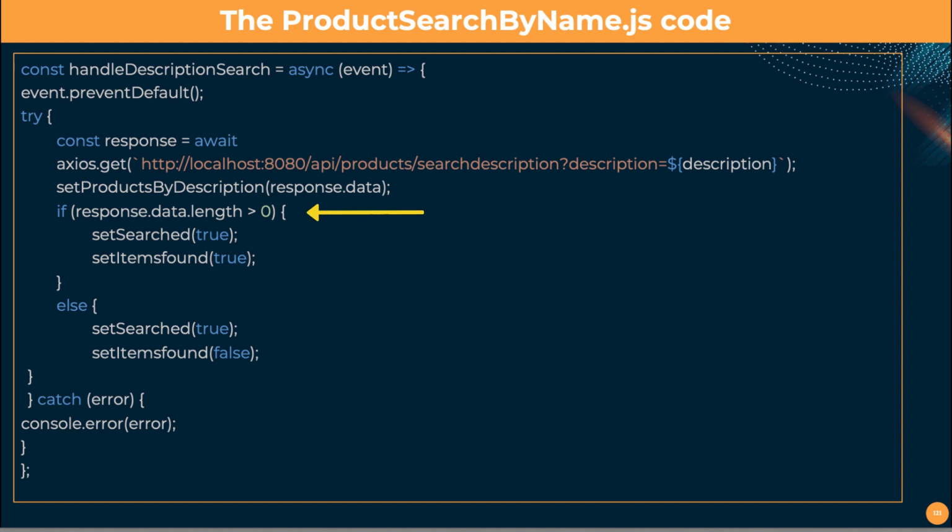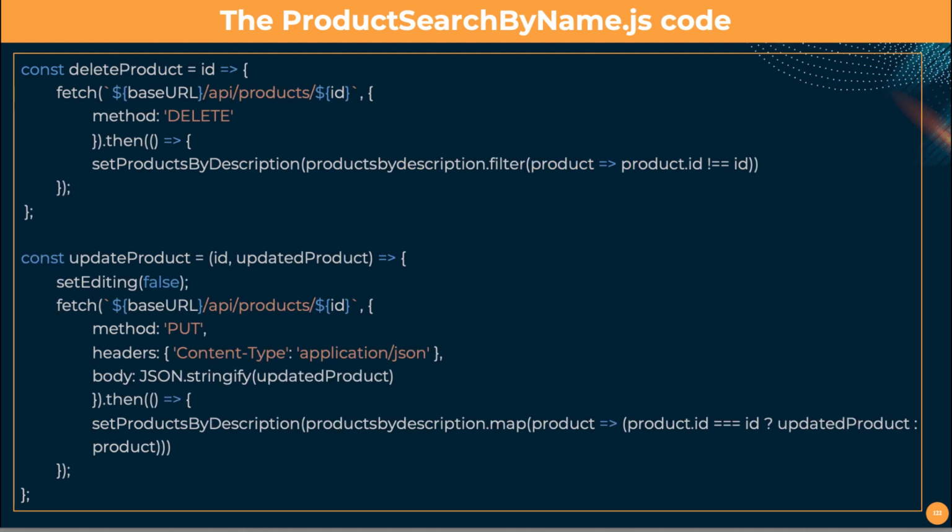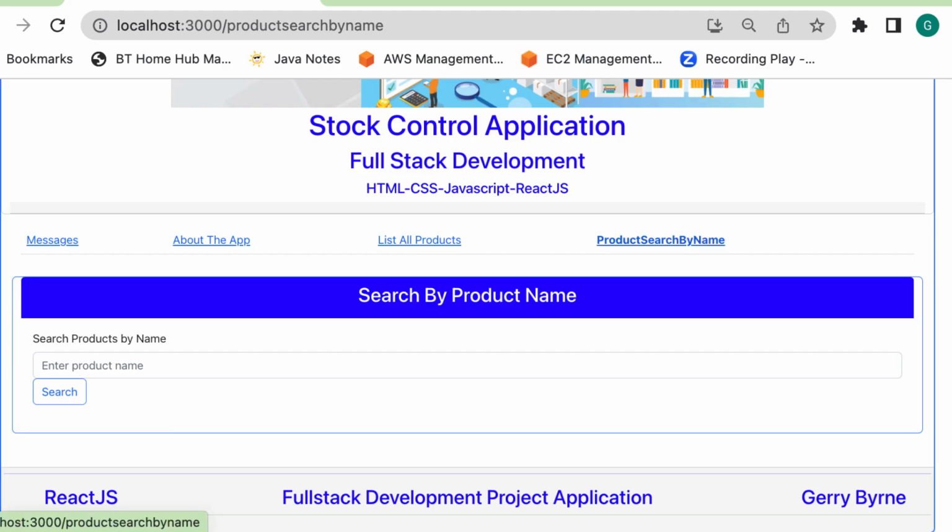We'll find the length of it as before, and then we will set our values as before, whether true or false. And then once again, in this one, we will be able to use some of the code that we had used before, but it's inside this component. We will use a delete, unlike the last one, where when we got the product, we didn't have any functionality to delete.